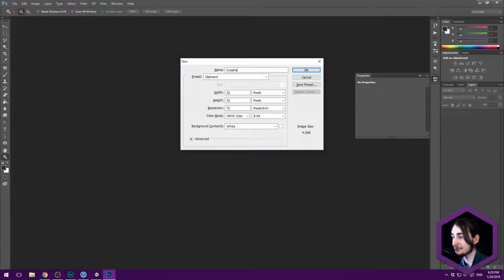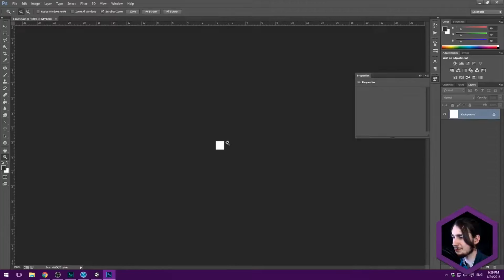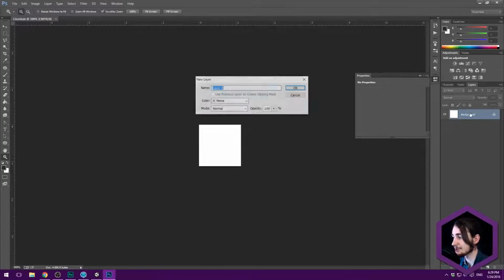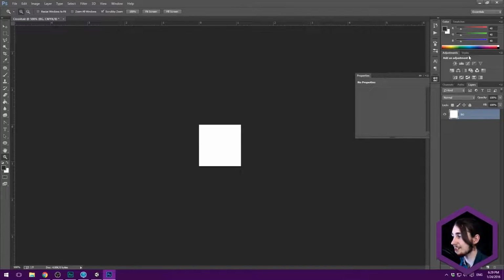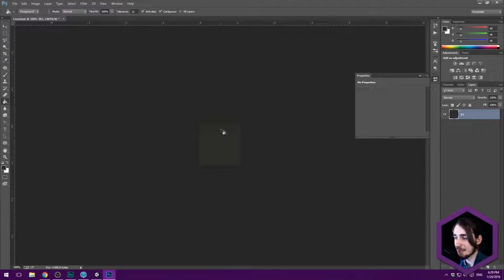So I'm just going to call this crosshair, and there are a bunch of ways to design a crosshair. First off, double click on the background, rename this BG, and let's fill that out with a gray color. And yeah, let's just quickly add something in here. So let's go under the ellipse tool here, and let's set the radius here to something like 10 pixels. The color is going to be white. Let's try and drag something out here.